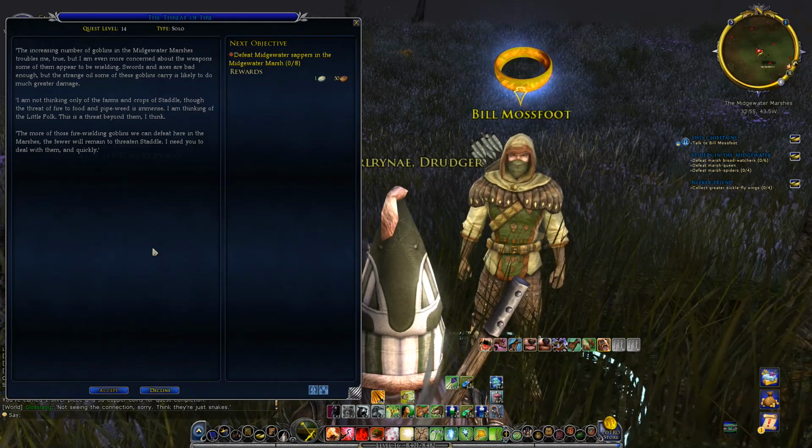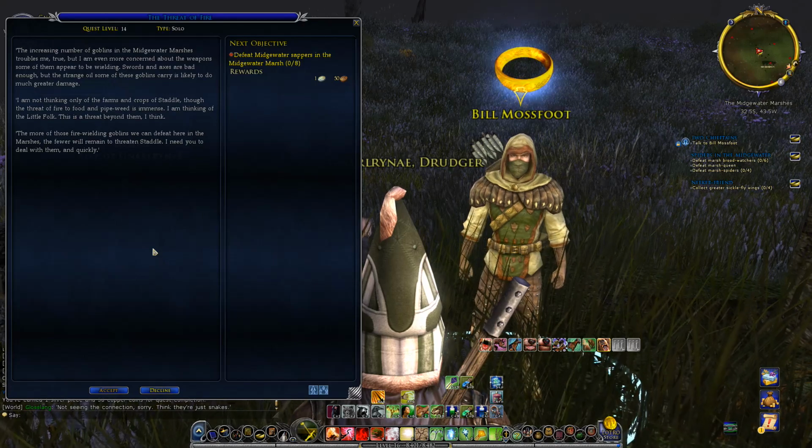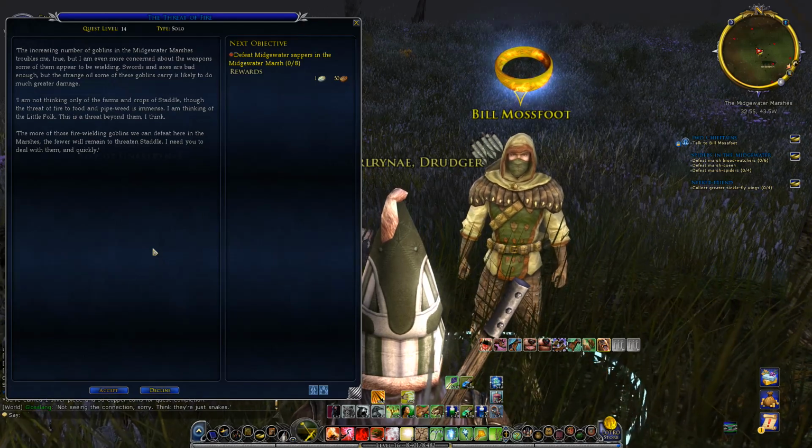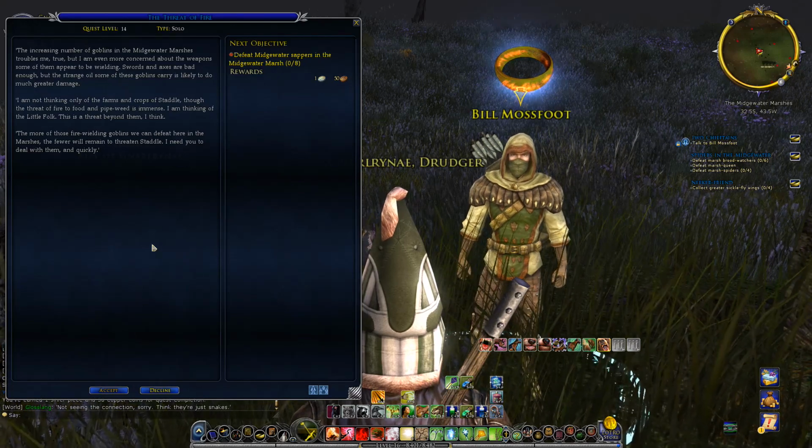I'm thinking of the little folk. There's a threat beyond them, I think. The more of those fire-wielding goblins we can defeat in the marshes, the fewer remain to threaten Staddle. I need you to deal with them quickly.